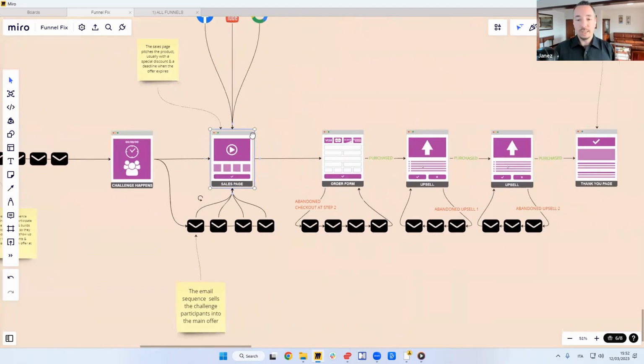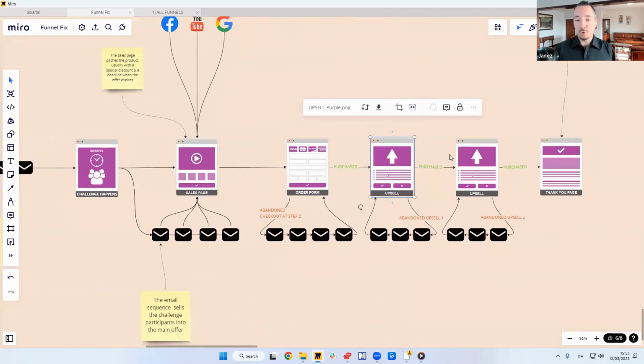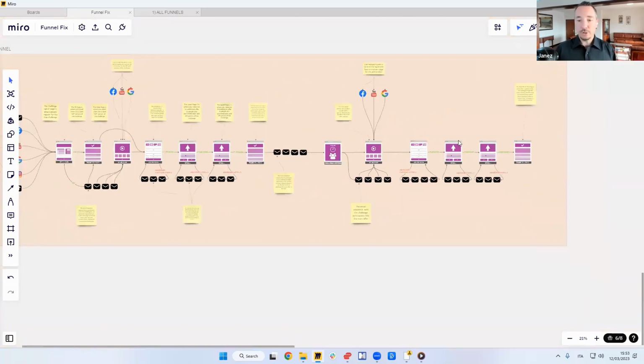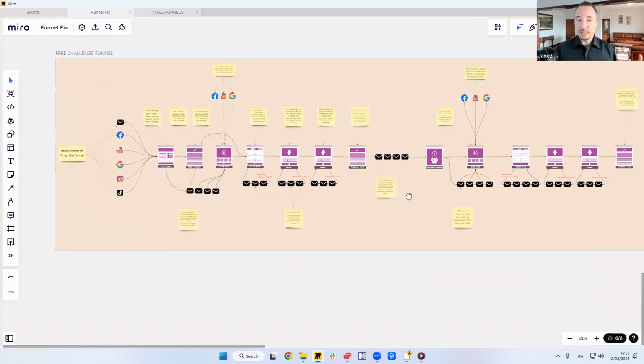You're going to be sending them to the sales page. Same idea as always. Order form. I suggest having upsells there as well. Just think, what can you offer as an upsell? Even if you have a flagship program that costs thousands of dollars, maybe you have a VIP experience, which includes some personal help or something like this, right? In 99% of cases, you can add an upsell there. And if you do it, you might dramatically change the profitability of your funnel, because you don't need that much extra profit to completely explode your business.